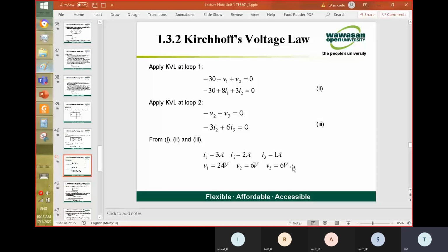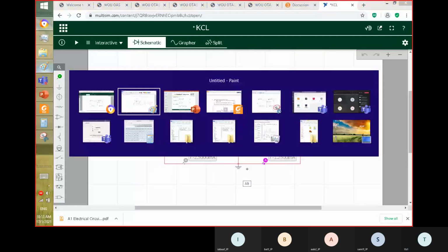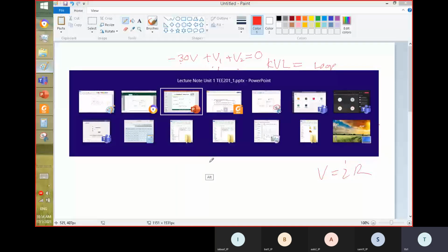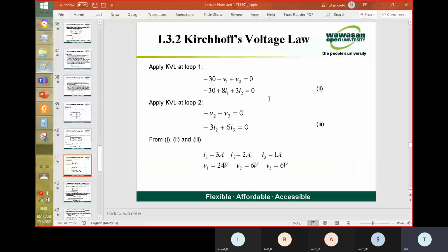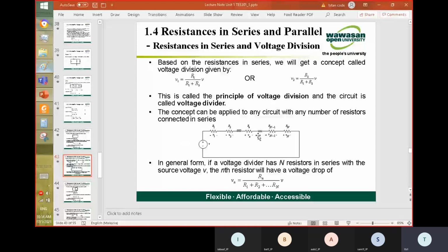Because in your exam, I don't think you have time to do the simulation online, to draw the circuit and get the result. It takes certain time. In this class, we want the students to learn how to analyze the circuit by themselves, not using any software. So you need to do it by yourself. All right, so you can go through it, and here, slide number 42.